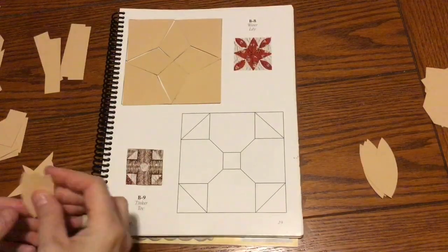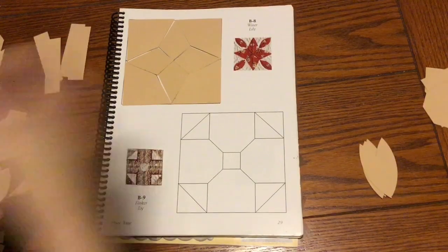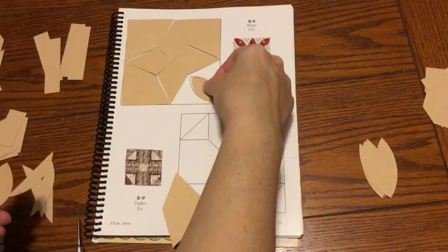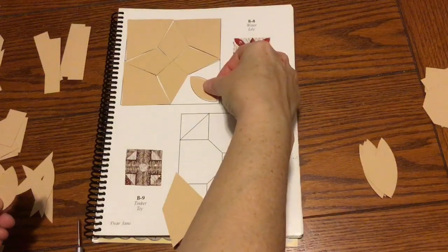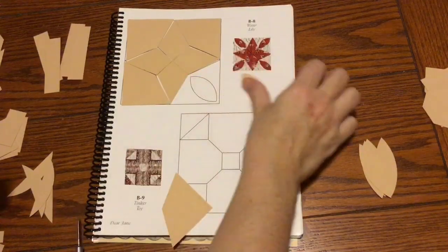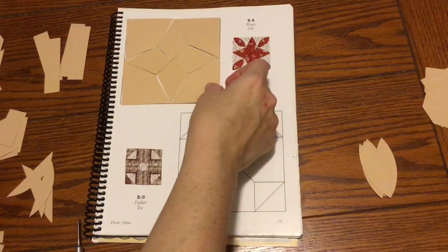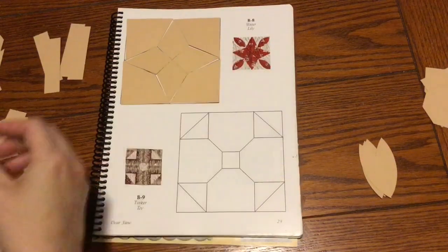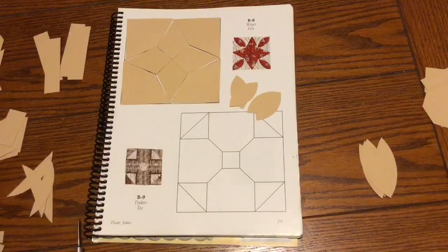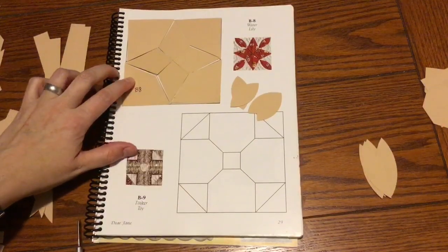So I have all of the 4 footballs here. Now, when you line up the footballs, just wanted to show you, the math is not the same when you make the pieces versus the book. So they are a tiny bit off like they were in B7, but that's okay because they're all consistent to each other. But just know in this situation, they're not gonna line up exactly like they're supposed to. So I am going to take my Sharpie and label all of these pieces B8, and then I will be ready to mark my focus fabric.